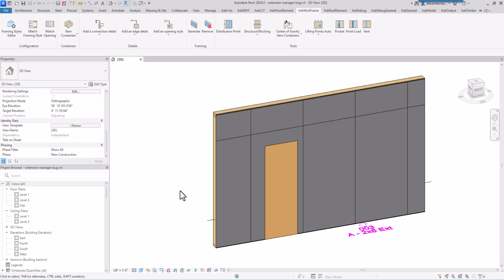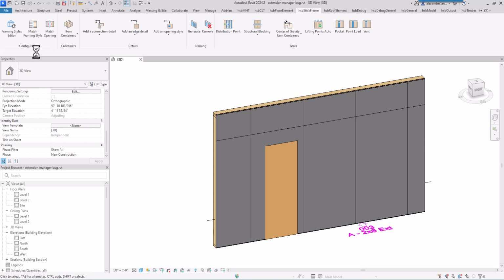With the release of hsbDesign 27 for Revit, we have a lot of new features that we'd like to share with you. Today, we'll be looking at something called the Extension Group Manager. This is something that some of you might already be familiar with as far as our plugins go. So it's a tool that will be able to run externally to the Framing Styles editor, which will apply our plugins or our extensions.